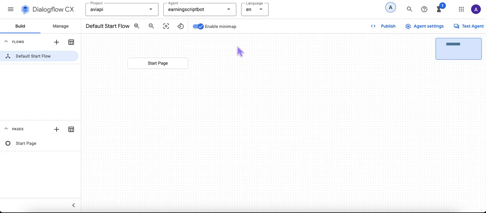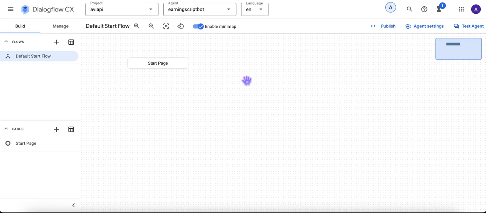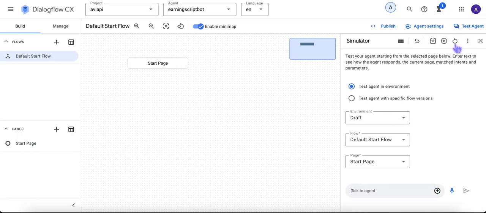So now that we are here in the Dialogflow console, and we got here from clicking on the earnings script bot, we're coming here because now that we have built this bot, we still need to test it. We should always test this agent that we built. So let's give that a try. Sometimes this can take a while for the agent to be ready, depending on the size of the documents or the document. In our case, it's a fairly small document, so it usually doesn't take more than a couple of minutes. So what is this article about?